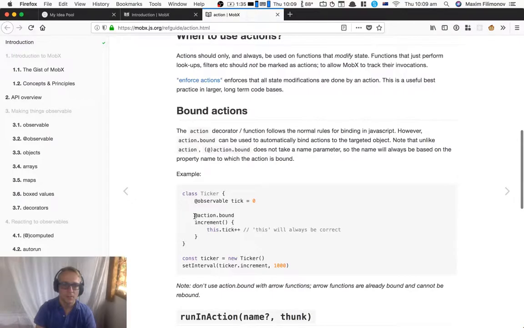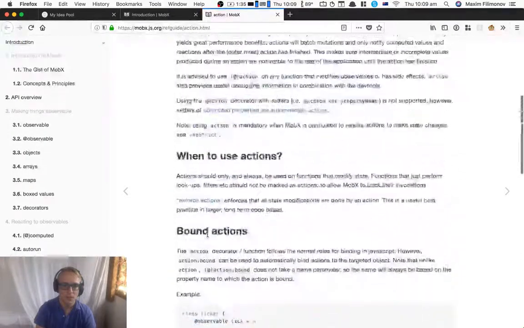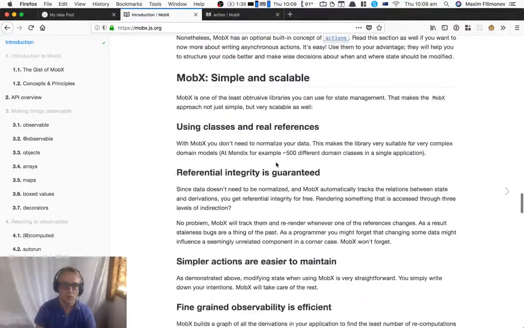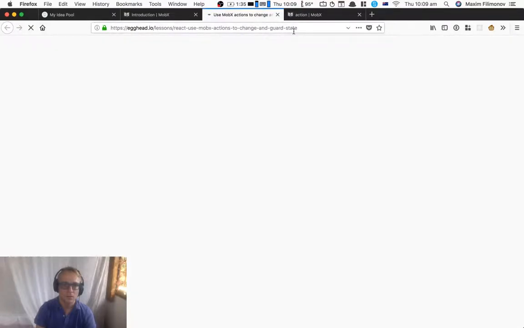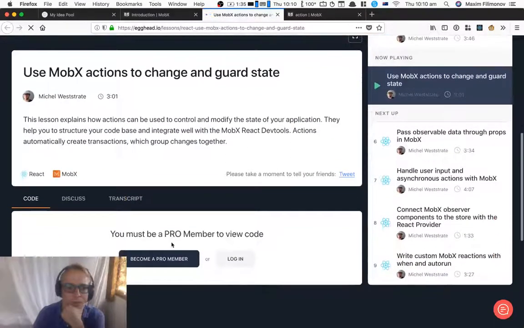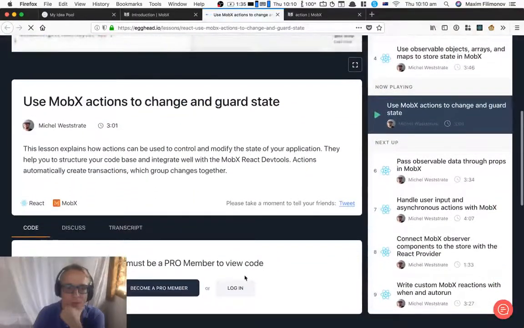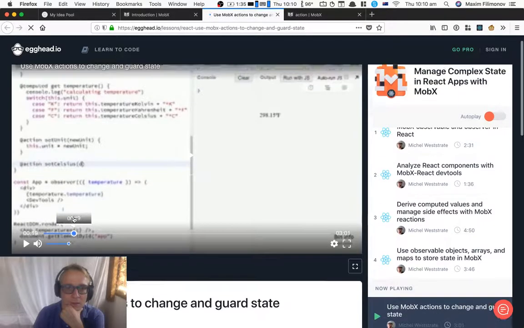I don't think they give an example with React, but maybe in this egghead lesson, React use MobX. That's a problem with egghead: if you're not a pro member, you practically cannot do anything.